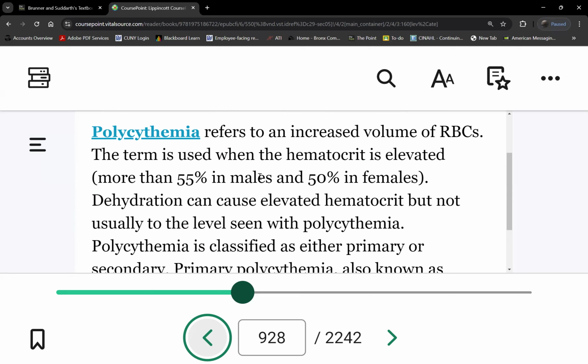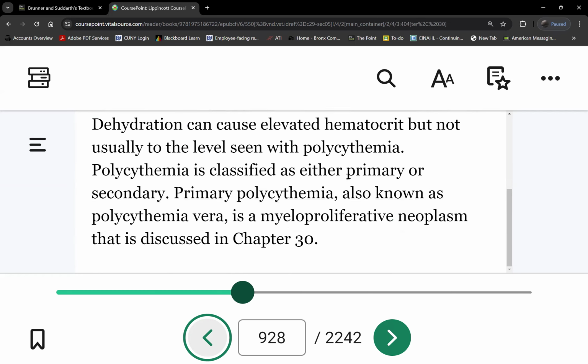Why? The number actually doesn't mean they have more functional red blood cells, functional platelets, or functional white blood cells. They are large numbers, but immature. They therefore are useless, basically. They're in the bloodstream, not performing their normal function, but instead taking up space. And when things that are not functional take up space in a narrow area, what will they cause? Clotting is the number one problem with polycythemia. So you have the increased number of red blood cells. Not only that, platelets and white blood cells are also high here.